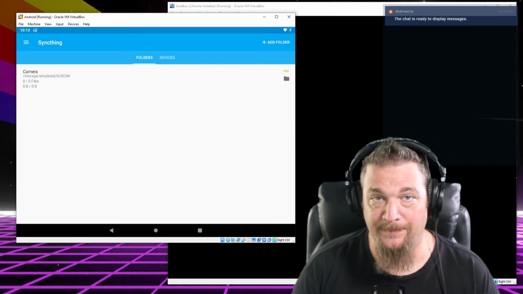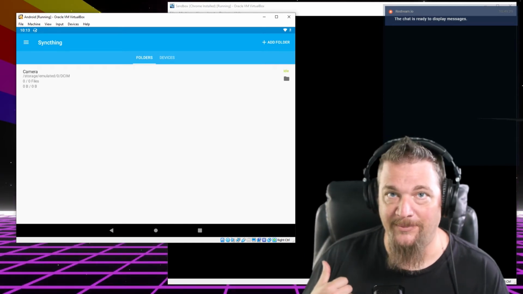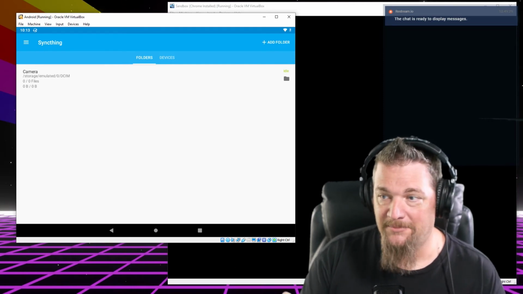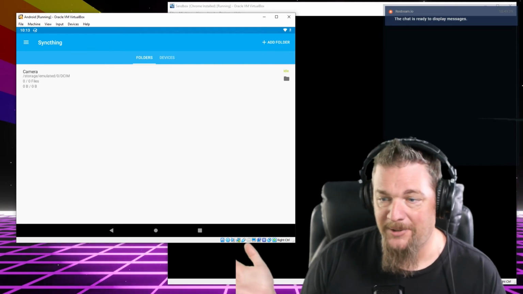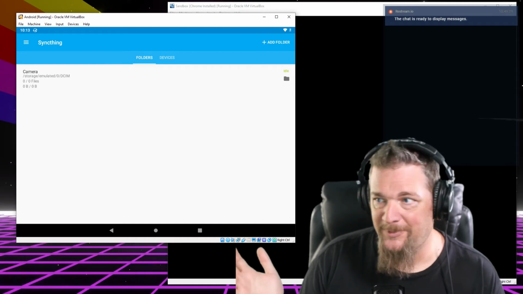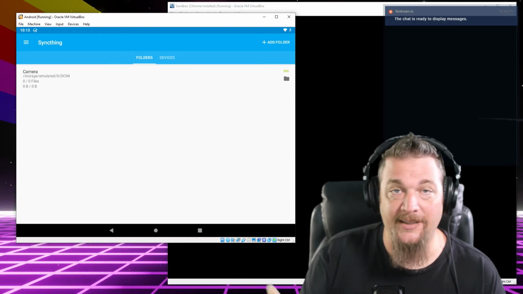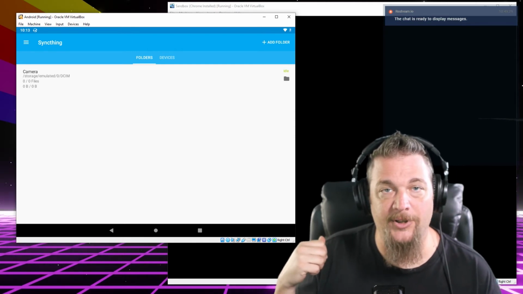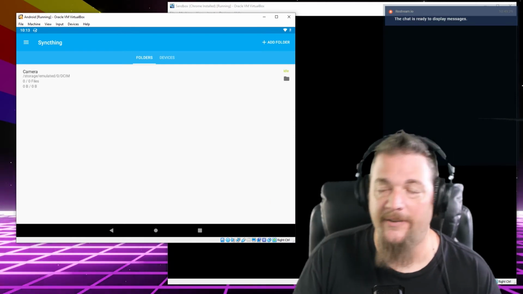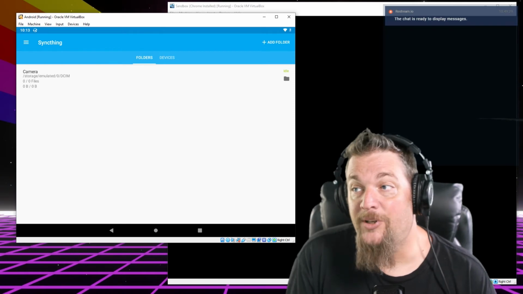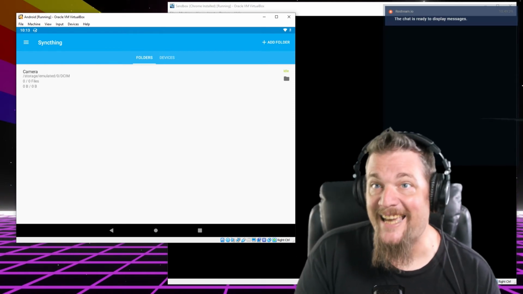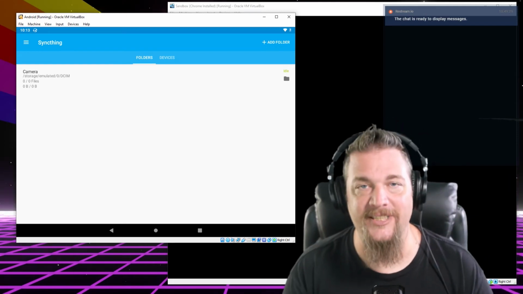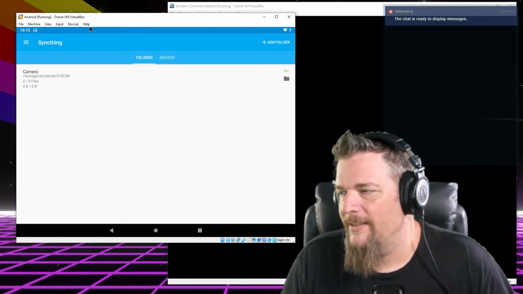But think about that. We already have SyncThing on your computer. Now you have SyncThing on your phone. You could have it whenever you want, sync all your pictures, any memes that you download, your videos and all that stuff. You can add those as folders to be synced and then go back to your computer and add a folder on your computer and have it sync your pictures for you. We'll save that for another video. But what you're doing here with your password folder is exactly the same thing you would do for all the other things that you want to sync between all of your devices in your life. Pretty cool stuff that you might be interested in.